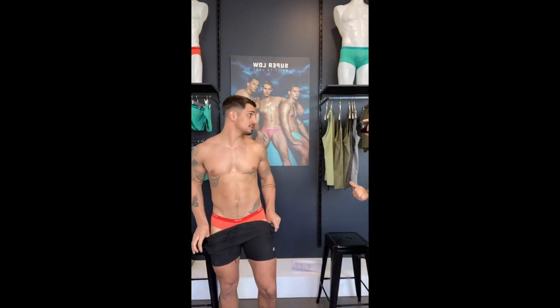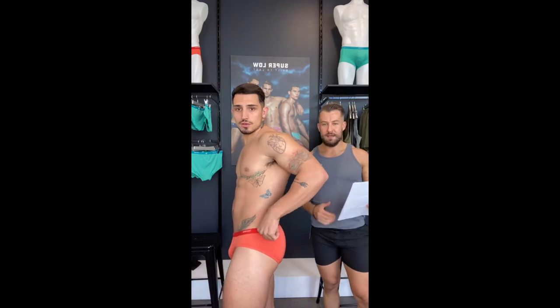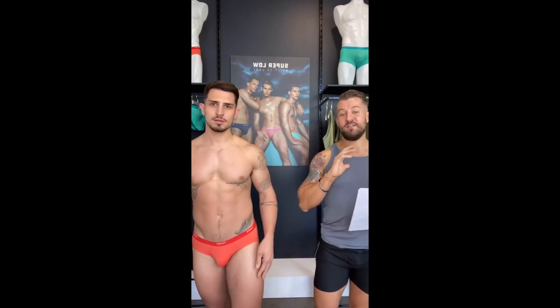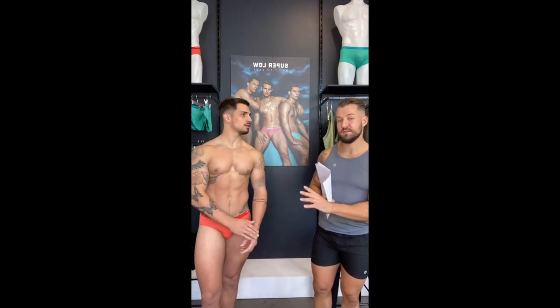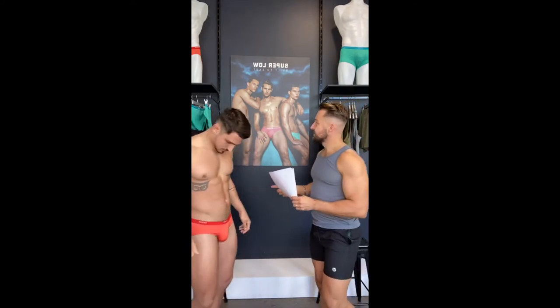So here's one we prepared earlier! This is the Tangerine color in the Micromax — this is the underwear I was speaking about at the very start of the live. These are underwear and/or swimwear — you can wear them as both because it's that quick-dry material. You can wear them swimming or just as normal underwear, or even at the gym. If they get sweaty they quick-dry, so they're just nice and breathable. I really like this color — they're coming in really cool colors.